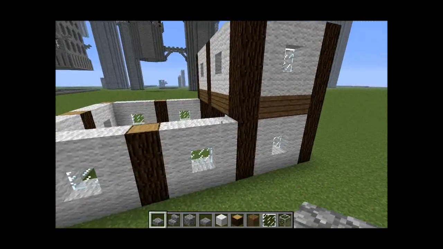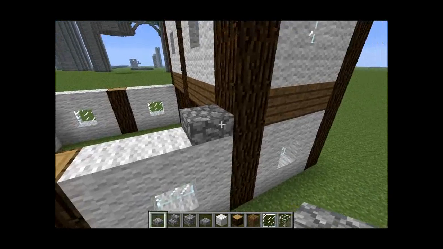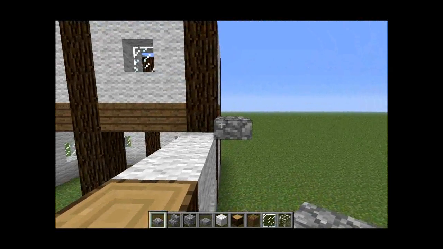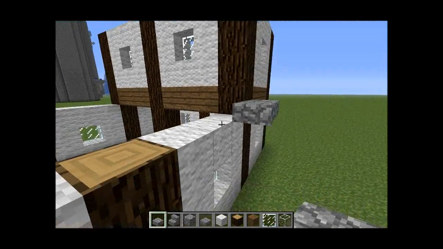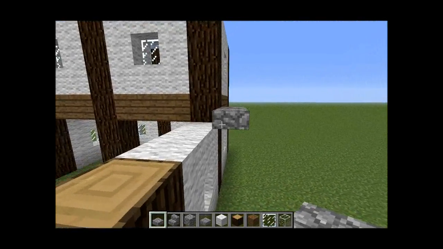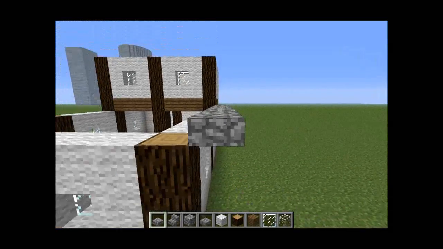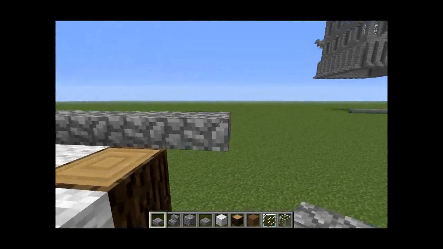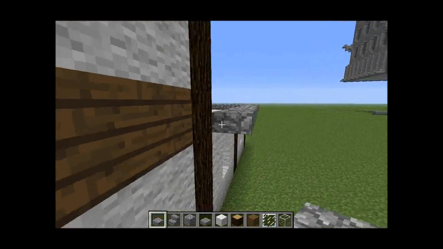Anyway, the first thing that you're going to want to do is get the eaves together, and those are going to be half blocks. You can pick the material of your choice, but anything that has half blocks, stairs, and full blocks will work. And just continue that eave all around the perimeter of your building, and make sure that it goes one past the actual structure.